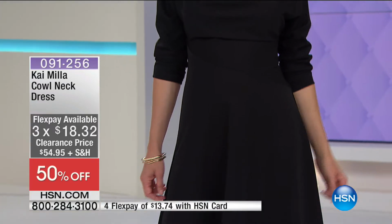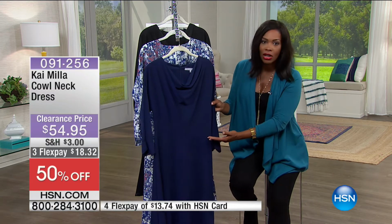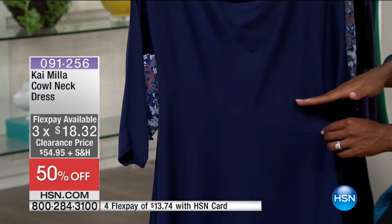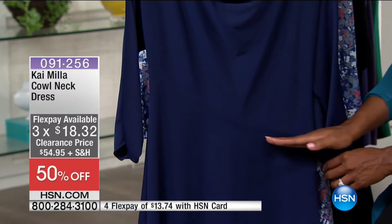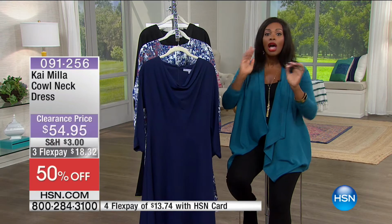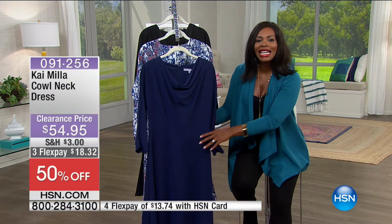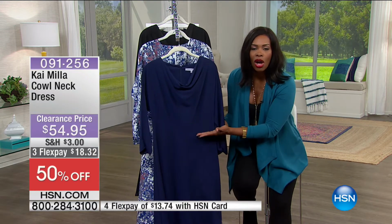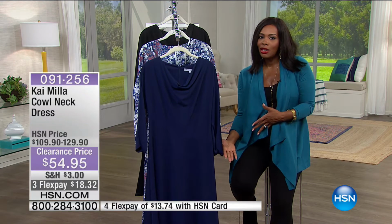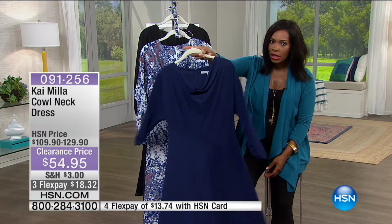I like that it has an asymmetrical, well, I shouldn't call it asymmetrical. I should say it's cut on the bias right here along that center. So it's not gonna be a straight across empire seam. It's not gonna be a straight across waist seam. It is cut right there along the bias, which means if your midsection is not your favorite part, which, you know, for a lot of people, you might think that way, then the idea of highlighting it with a straight across seam is not always your favorite look. This bias cut gives you more of a drop waist effect. So it gives you, again, just an easy, simple, beautiful silhouette.